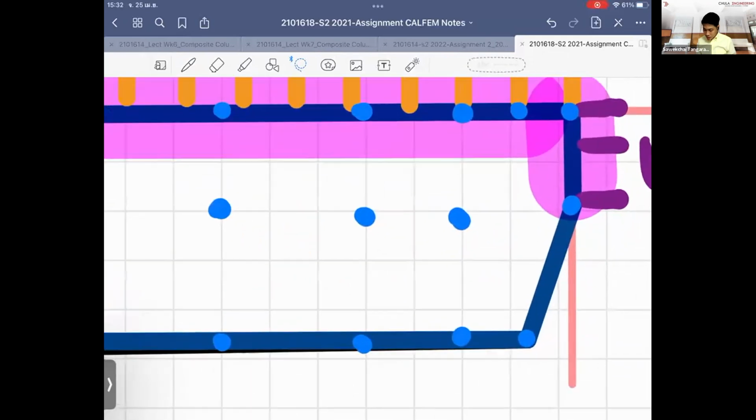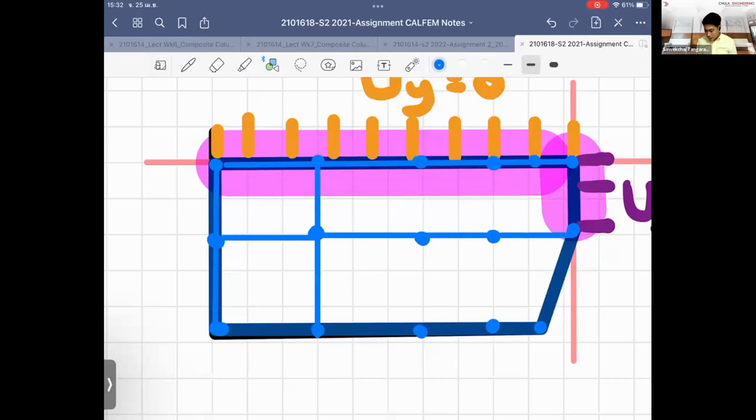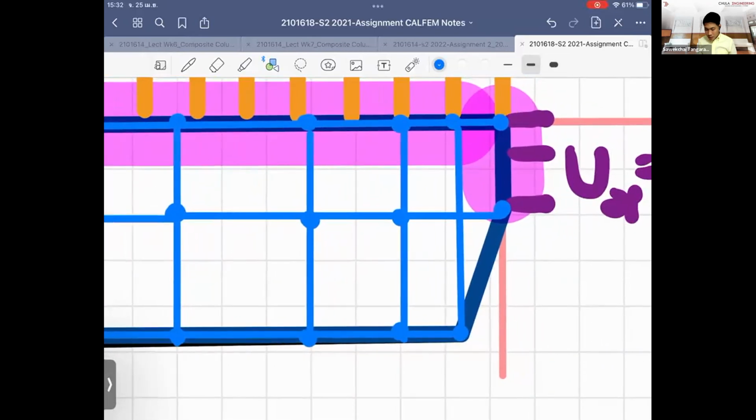Assuming that this is the structure we have here, I put the nodes first, then I connect the nodes with lines. Along the lines that we connect the nodes through, this starts to form the elements for us. If we do this, there is a problem. Can you identify the problem here? Because we don't allocate the node here.